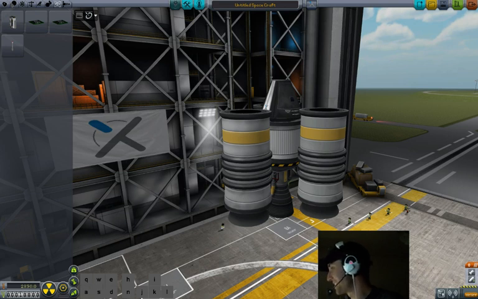Hey, what's up, K9? Right now, I've got this new little key displayer that shows when I'm using the rotate or translate keys, and I'm trying to get it working. I'm basically just trying to set up for the stream here. I was honestly just going to start a new career and do a kind of getting to orbit 101 from scratch in a new career with money and stuff. I didn't really have anything planned.